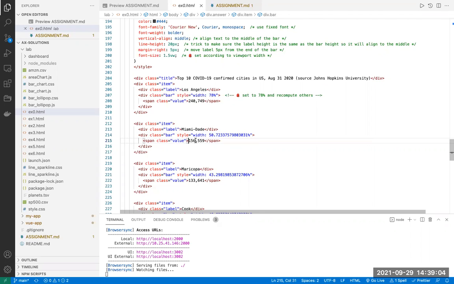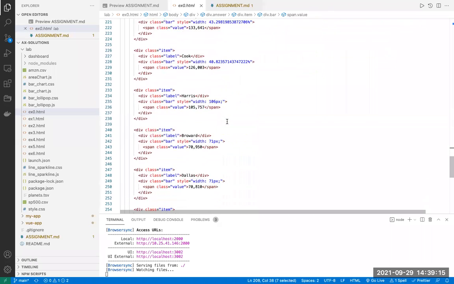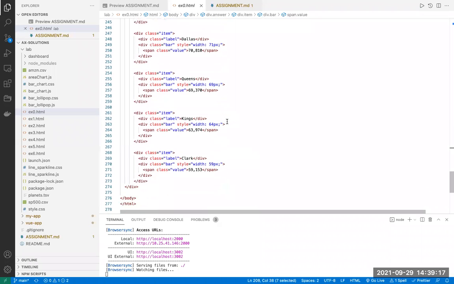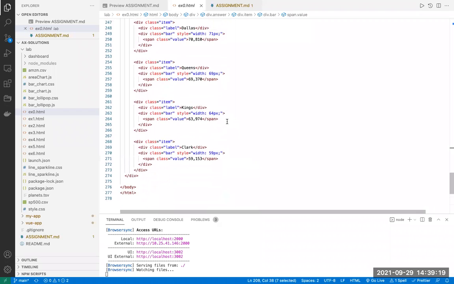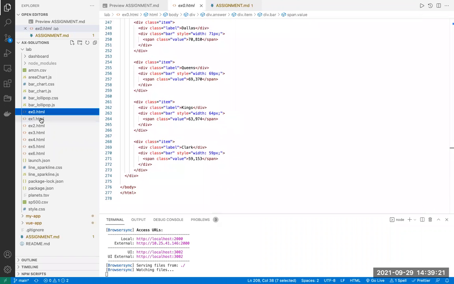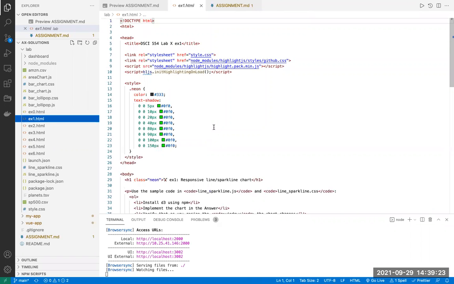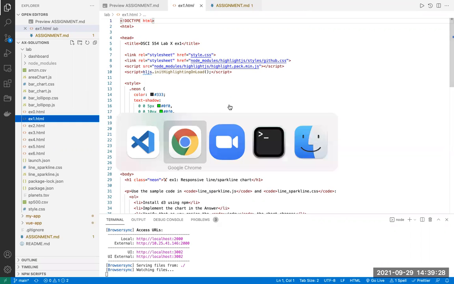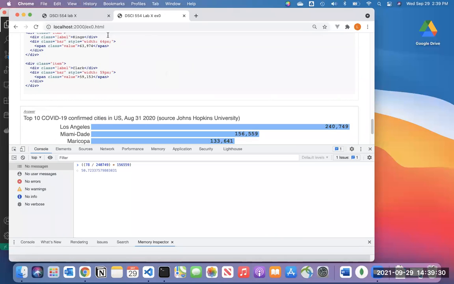That is based on the proportion of this number to the tallest one here, which is Los Angeles, that we want to be 78%. All right, so you can get this done quickly. So we're going to go to the second one.